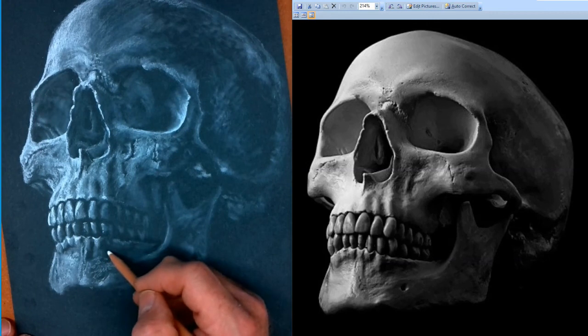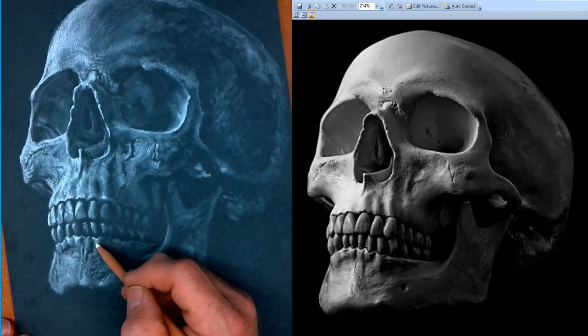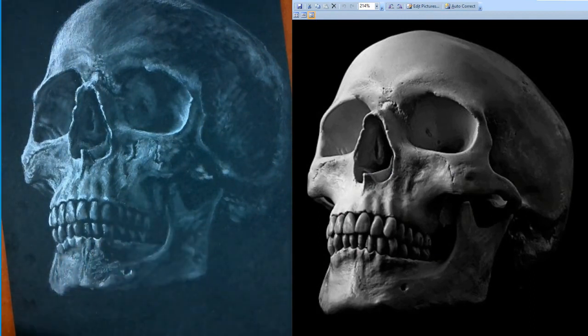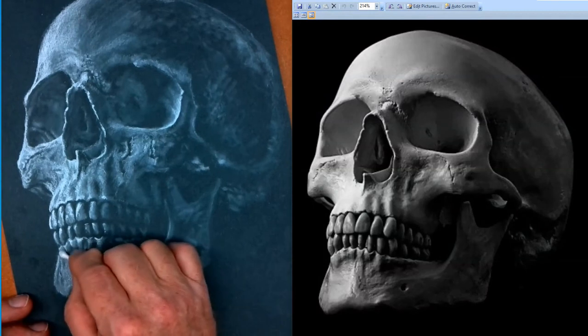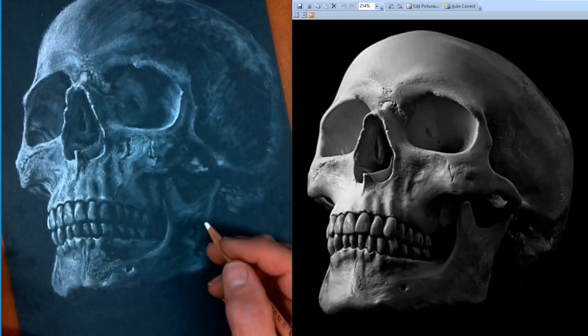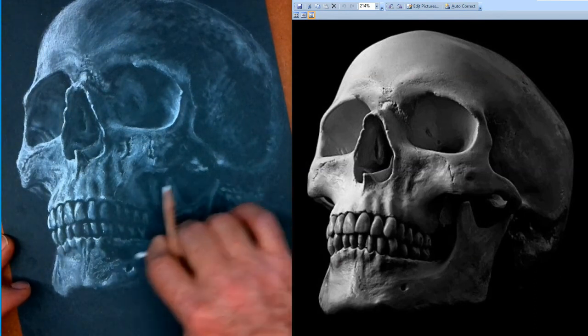So as I feel like I'm getting close to being finished with this, I want to make sure that all my lights are correct, because that's the thing that's going to make or break your piece. So look at your highlights. If they're not enough, go back in and add some more until they are.